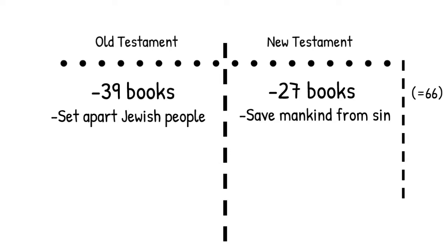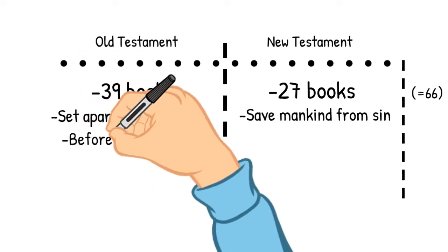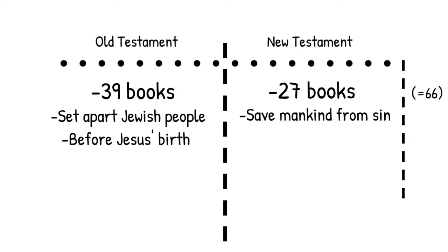Since Jesus of Nazareth is critically important in the Bible, note that the Old Testament takes place before Jesus' birth and the New Testament tells us about the first century life and ministry of Jesus and his apostles. Old Testament is all written in BC, and New Testament is written in AD or in the Common Era, CE. All of AD history basically starts at or near the birth of Jesus Christ.